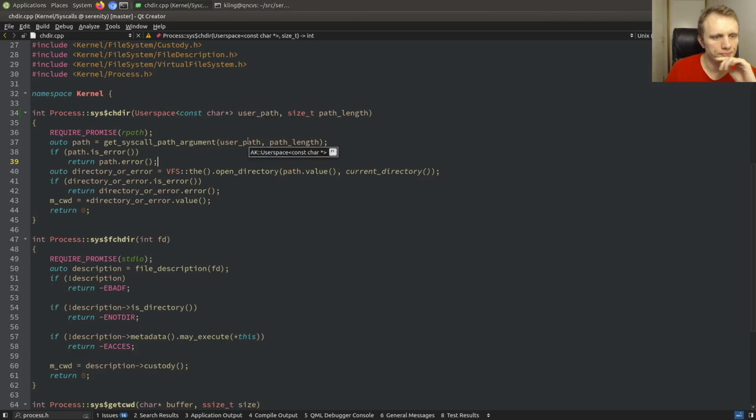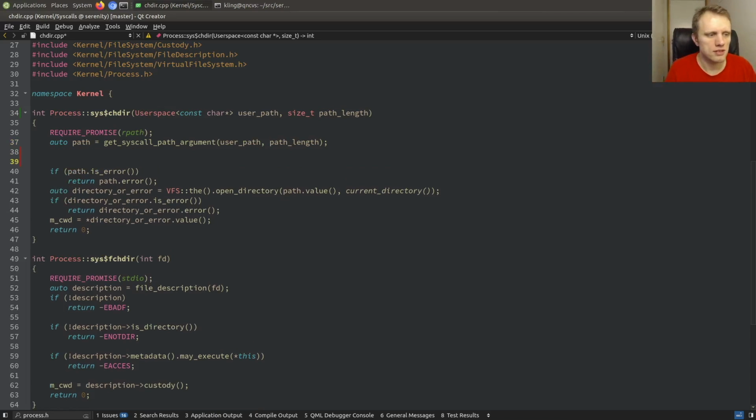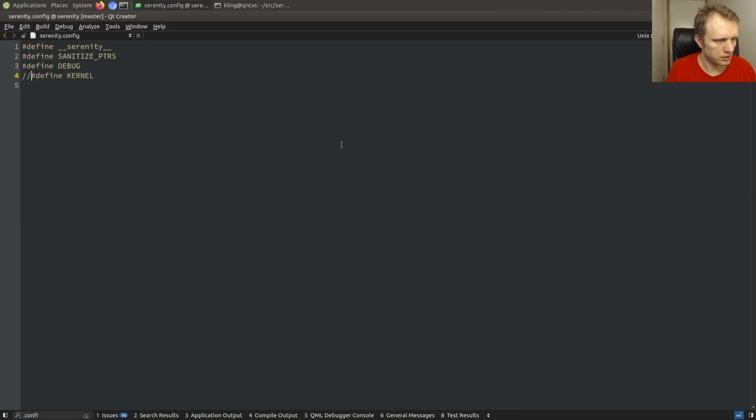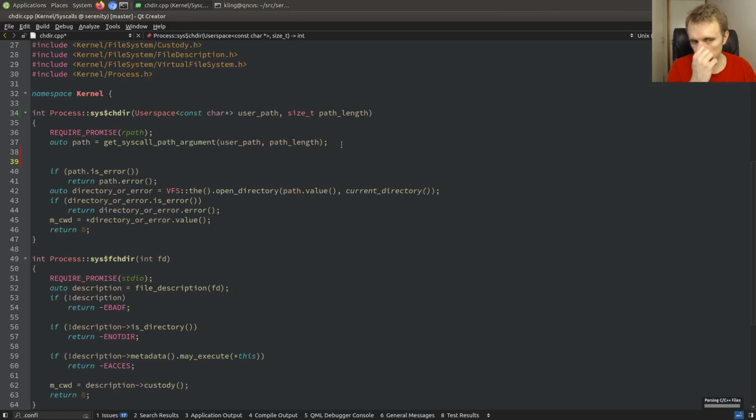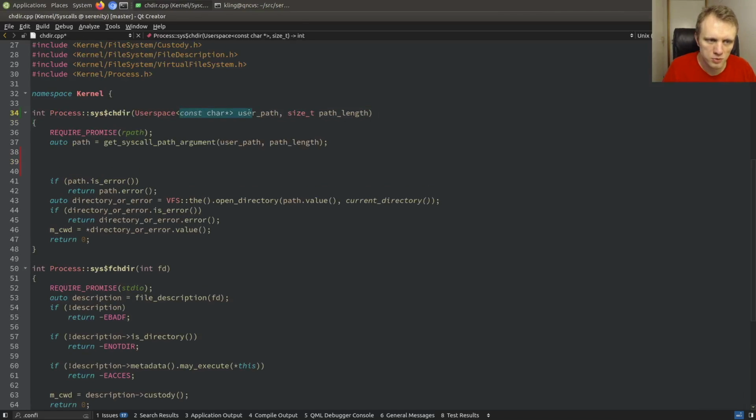Yes, it does. Okay, so see how nice this is? Because this means that, hold on, let me switch this to kernel mode. This was previously a const char star, right? You could do something really dumb, like even just doing strlen on it. And now you're reading from arbitrary user space memory, which we just don't want to do.